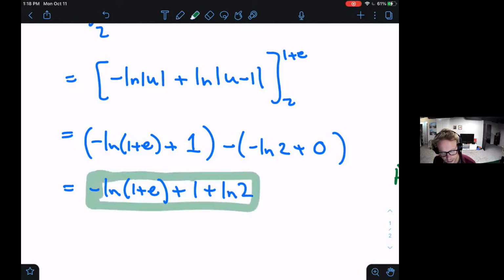We could, of course, plug this into our calculators and get some decimals and round that to 3 decimal places if you'd like. Again, notice that I waited until basically the very end to plug that in. You don't want to be rounding early. Otherwise, you wouldn't see this natural log of e right here if you had rounded that e. You'd get something quite close to 1, but it wouldn't be equal to 1. So hold off on rounding until the very end.